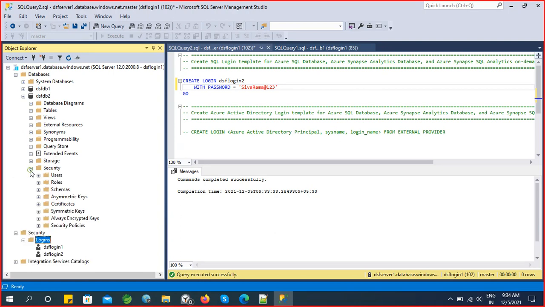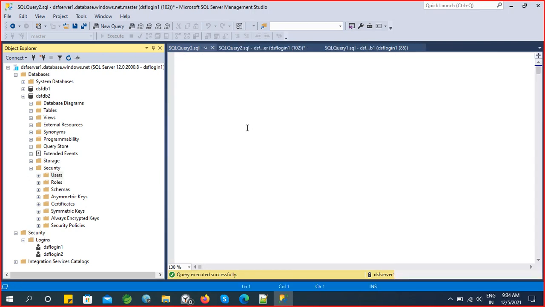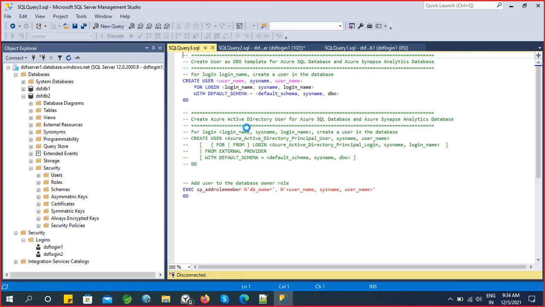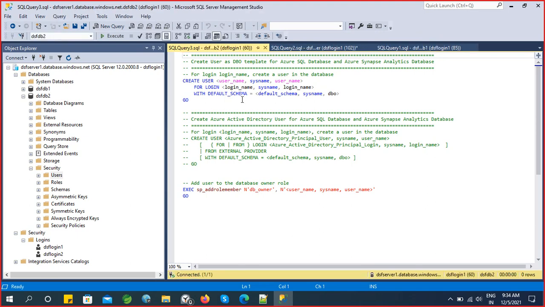Go to security, go to users, right click, new user. Okay, create user. So here I'm giving DSF DB2, for login.